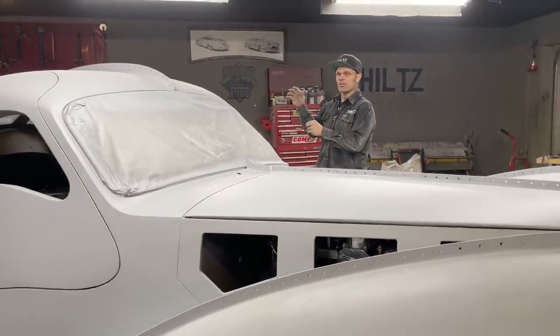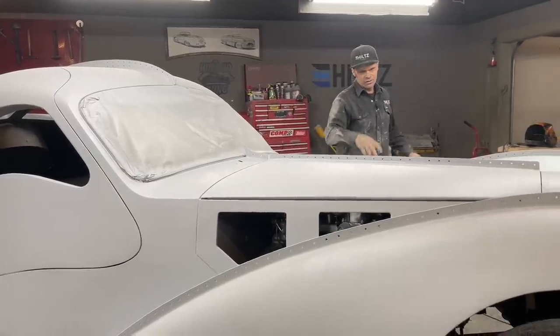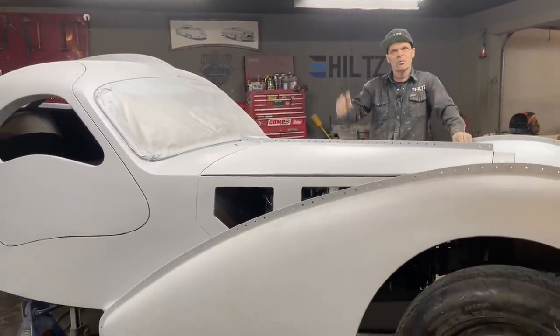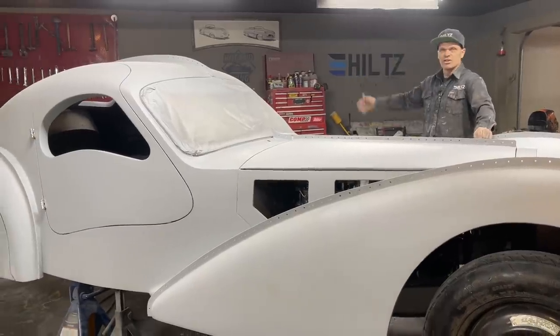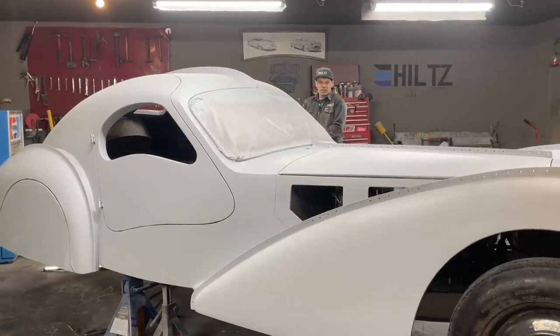If you want to see this fender skirt being cut off, we can show it, but you just tell us. Whenever you watch this video, if you want to see it cut off, that's what we'll do. But from there on in, I'll probably just cut it off and keep cruising.